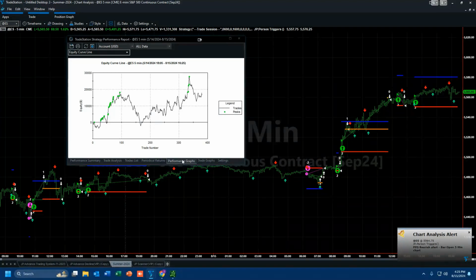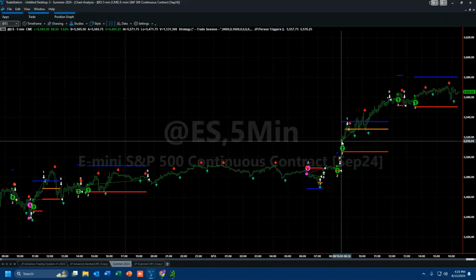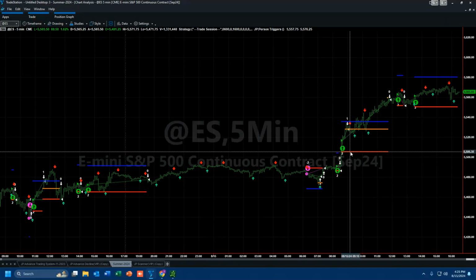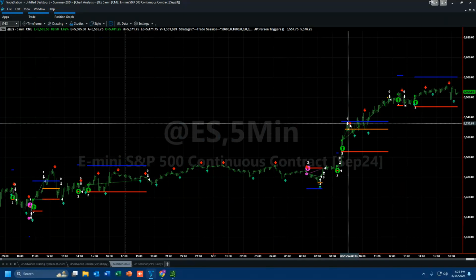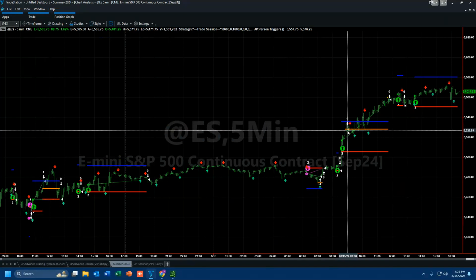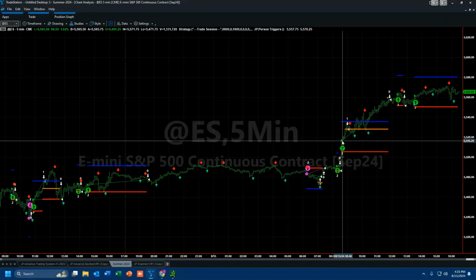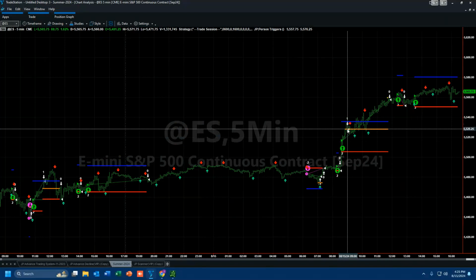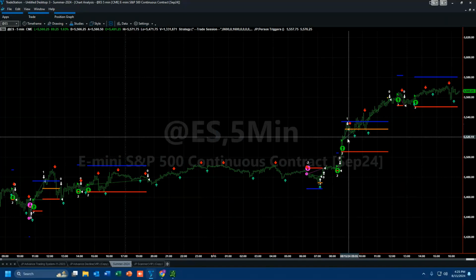If you have the PPS signals and high close and low close doji signals that we've created, and you have a reasonable risk-reward ratio, and by the way, as everyone may not know, I'm just going to highlight this again: when in a trade and it initiates the trigger, the red line is the initial stop loss, and the blue line is the first intended profit target. So it will get out. If the market doesn't quite hit the profit target, it trails a stop, an emergency stop, and that's what the orange is, right? And then it got out of half the position, and then it's going to get out of the other half at like a tick above break even. And in this case, it didn't.